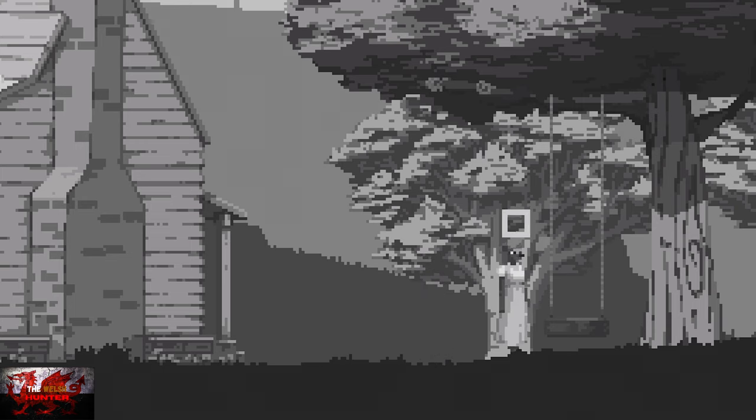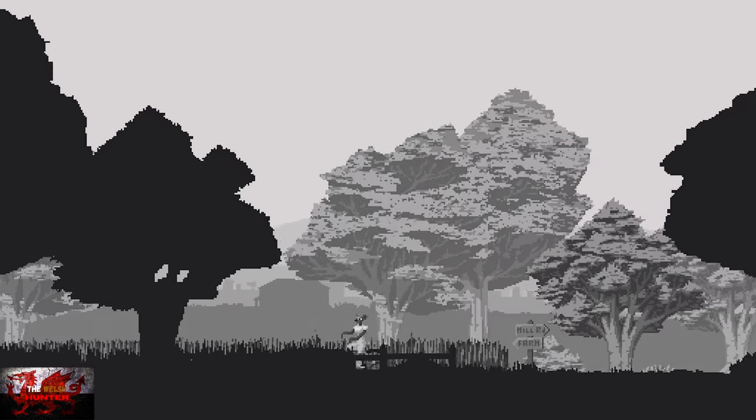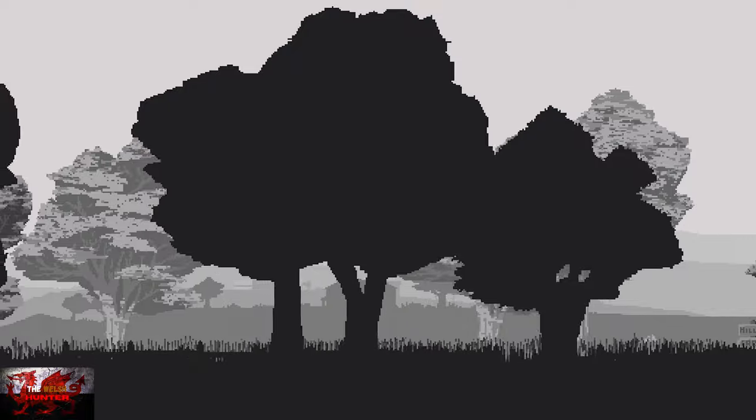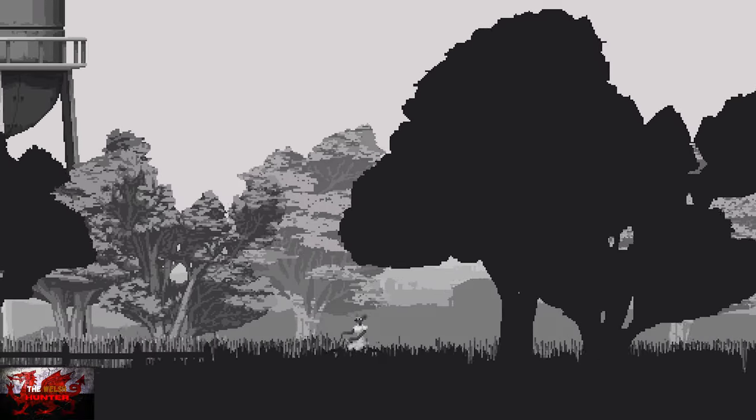Right, let's get on the swing. Ready, steady. Yeah, that's pretty slow, actually. I thought she was going to do like a loop-the-loop and stuff, and then crack her ankles as she drops down. So for this little bicycle section, just keep spamming the A button and she'll go so fast that not even Sonic can keep up.